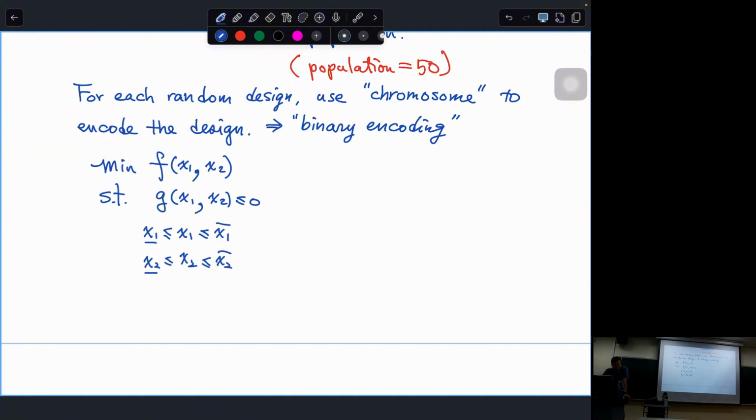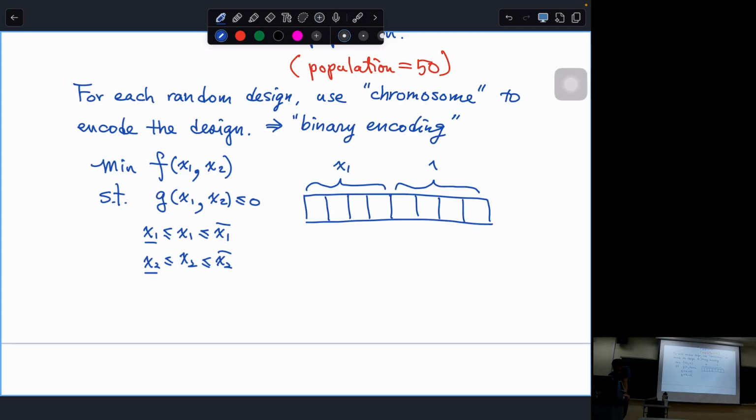So in this case, I can start to make a decision. I'm gonna use the binary encoding to decide the values of x1 and x2. Okay, so let's say my chromosome has 8 digits. So the first 4 and the last 4 will be utilized to represent the value of x1 and x2.